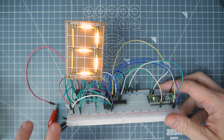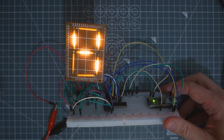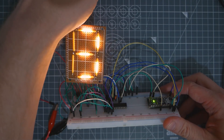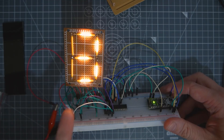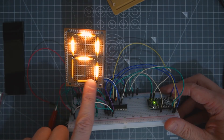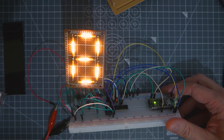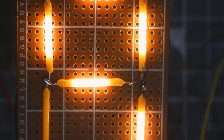I've set it up so it's just counting. That's fairly bright — let me turn the light off so you can see this a bit better. There we go. I need something to diminish the brightness a little bit. With a different PCB I think it will be a bit easier and the segments will be able to be closer together. They're really pretty aren't they — you can see there are one, two, three, four, five LEDs in each section. Let's zoom in so you can have a closer look.